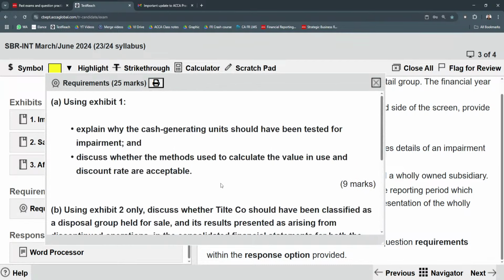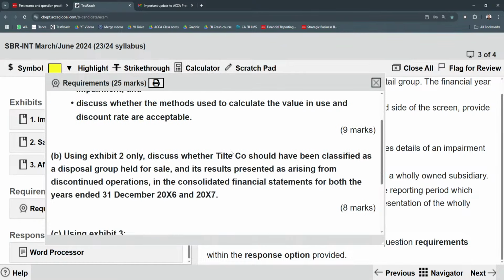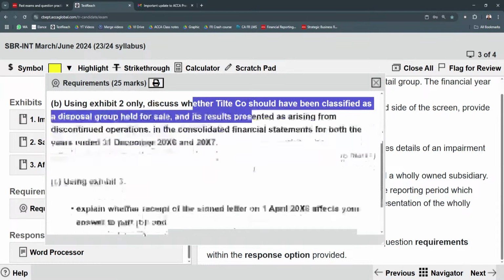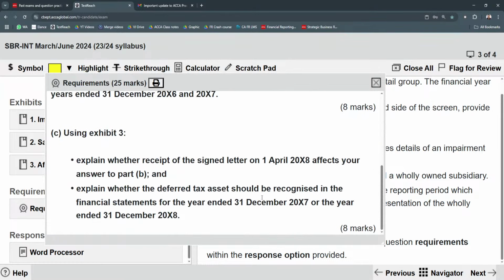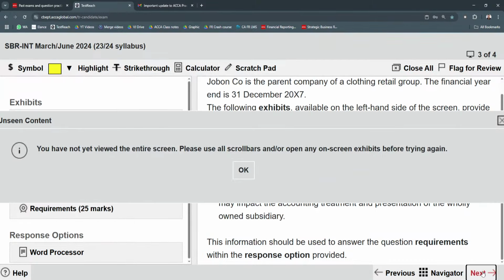Now they are asking for an explanation about what? This is a question on an accounting standard, IAS or IFRS. Again a question on an accounting standard, and again on accounting standards. So question number 3, 25 marks, is entirely from explanations or discussions. Now coming to question number 4.